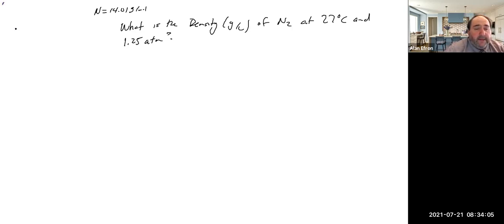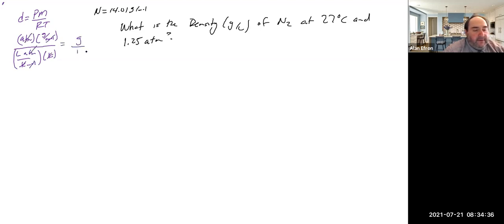All right, let's take a look at this. Again, you do have two options. If you memorize the formula there, you can definitely punch it into this. And again, if we look at units, pressure would be atmospheres, molar mass would be grams per mole. R is liters, atmosphere, Kelvin and mole, and our temperature in Kelvin. Kelvins would cancel, moles would cancel, atmospheres would cancel. You've got grams on top, liters on the bottom, which gives us our units of grams per liter, which is what we're shooting for in terms of density.